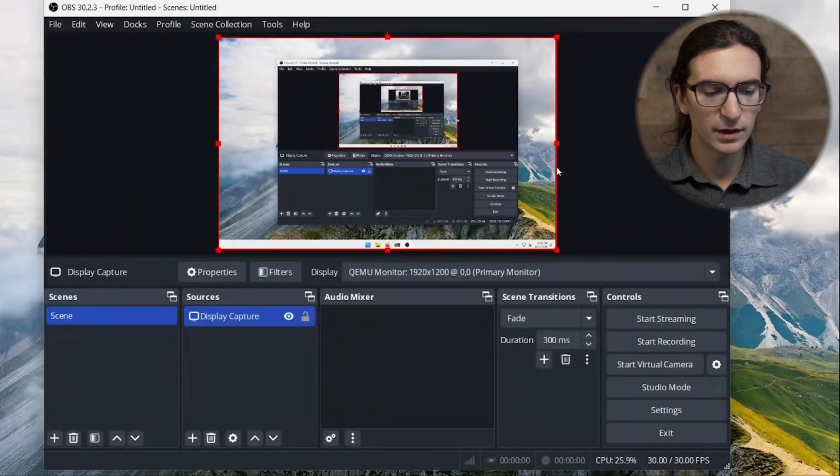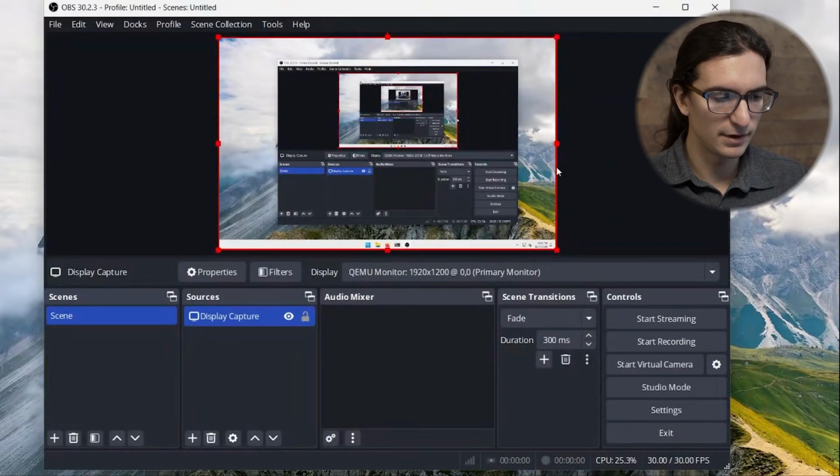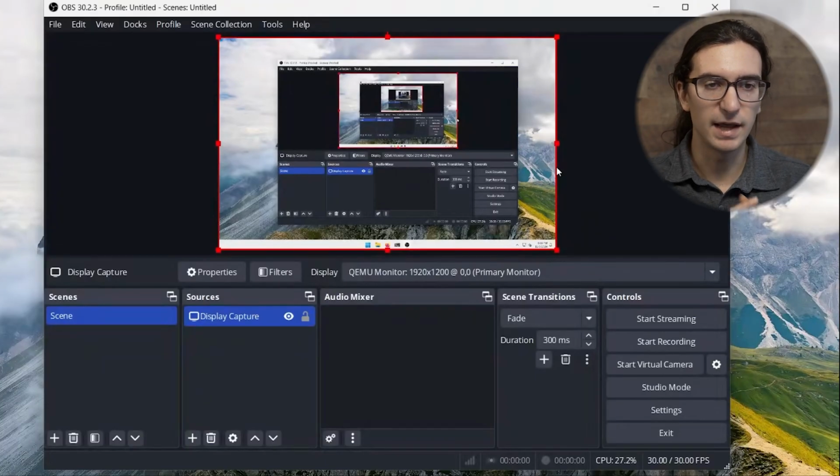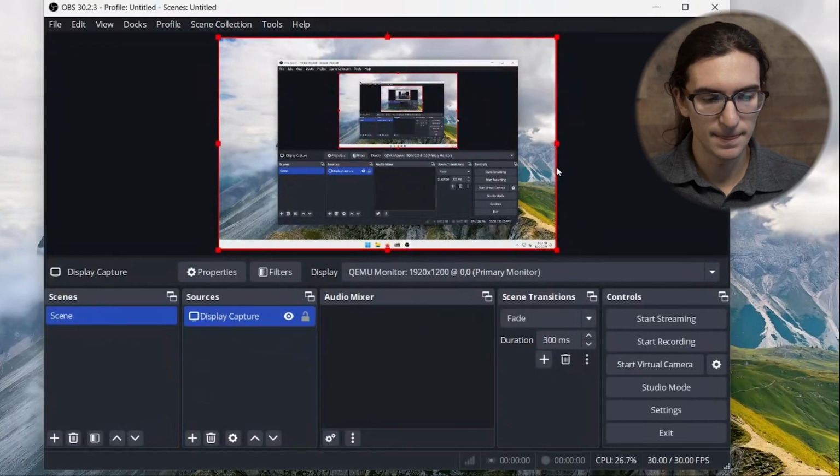So when it comes to recording simple videos and footage of your trading on your screen, I recommend just recording the native resolution of your display. If you have a higher resolution display, then it might be worth considering scaling that recording to a lower resolution so that it takes up less file size.